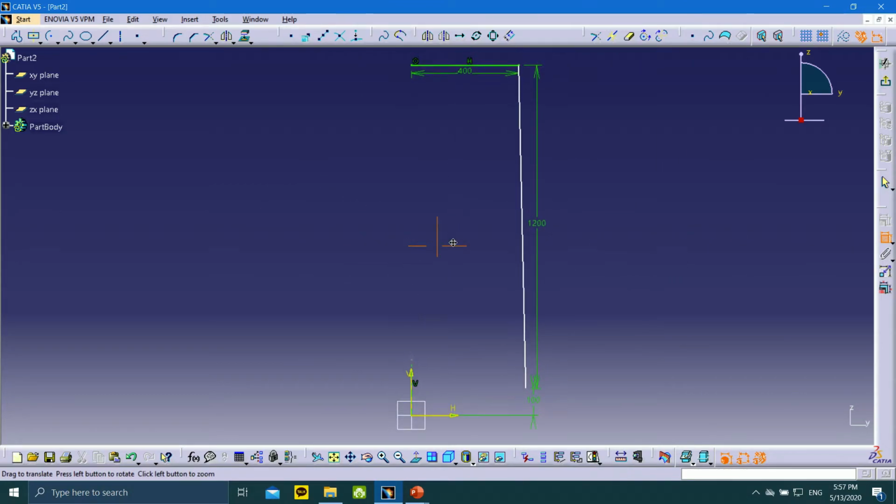So we can zoom out, increase the axis, this distance is about 500.